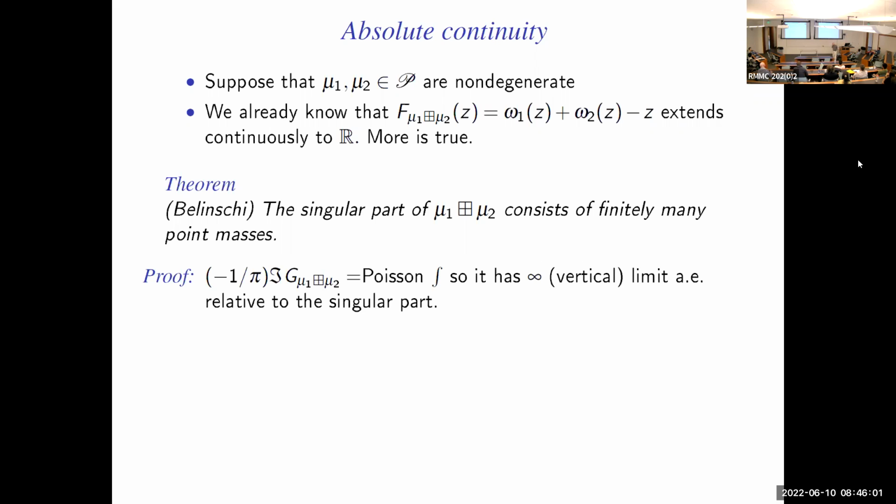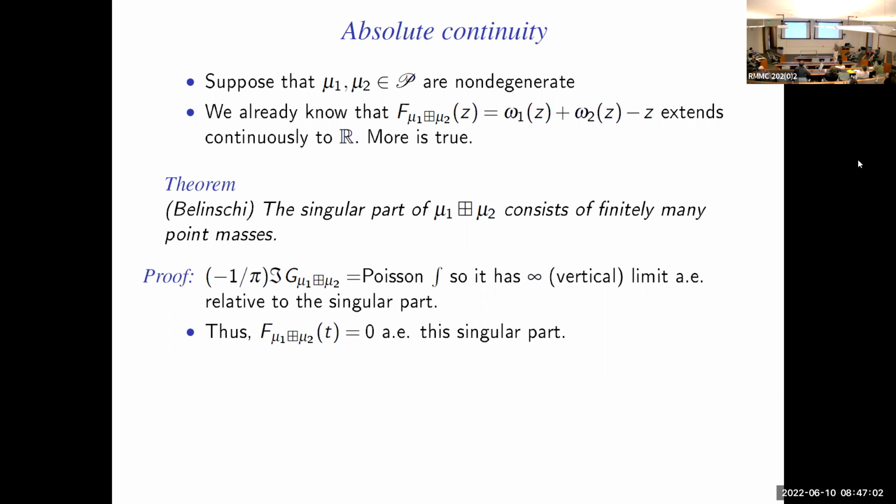Okay, so let's look at the Poisson integral of the measure mu. The Poisson integral of the measure mu is -1 over pi times the imaginary part of the Cauchy transform, and then it is a fact known, perhaps in a slightly different form, that the limit of this function is in fact infinite almost everywhere relative to the singular part. You have Lebesgue's theorem that tells you that if you have an increasing function on the real line, it's differentiable almost everywhere. But on the other hand, relative to the singular part of the measure, it's infinite almost everywhere. So there's this amusing behavior of a function which is both finite and infinite almost everywhere, depending on what we mean by almost everywhere.